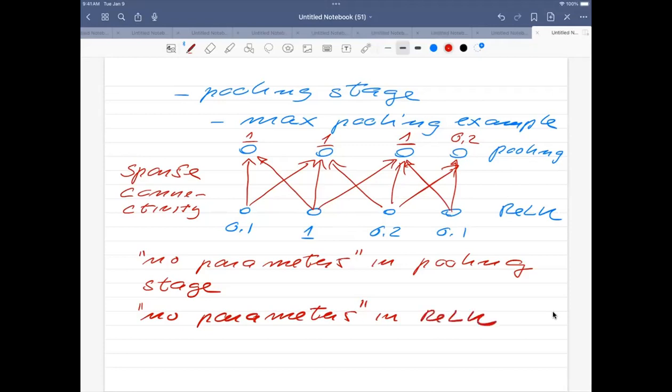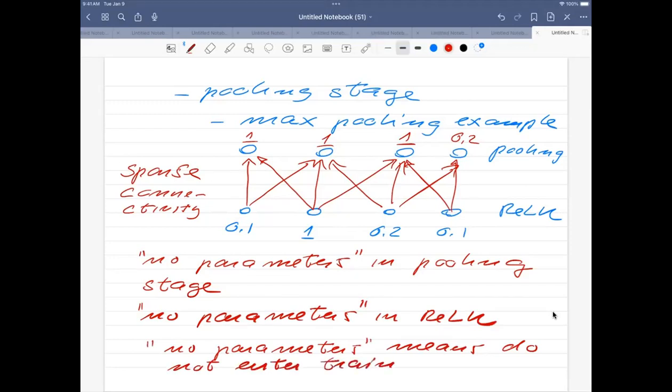In the sense that when I say no parameters, that means that they do not enter the training which we have, means do not enter training stage. But it's clear that these are parameters which you would need to set before you start running the calculations.